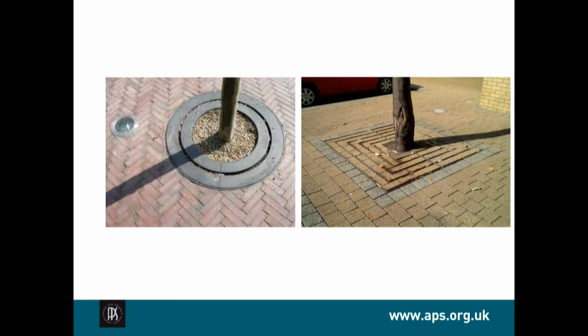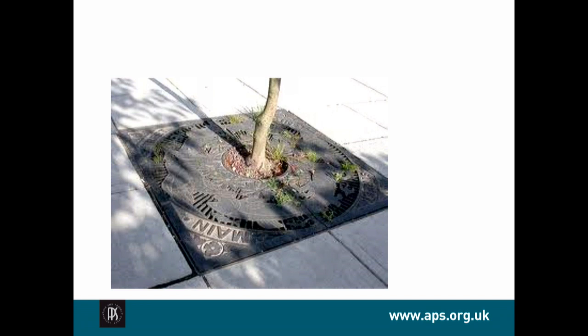So here's a fundamental question, the tree pit. The tree pit grating is going to go in around the tree pit. Should we have the round grating or the square grating? And you'll make an aesthetic choice. I don't think the one on the right looks particularly nice. Yeah? But you can put the paving in the square, or the one on the right, without having to cut any paving. Whereas with the round tree pit grating, every single block that touches the grating has to be cut. And the cuts are so small that they couldn't be snapped. So snapping a block is an option that doesn't create the dust, but they all had to be cut. And if you want your round and modulating, then just buy a different grating.